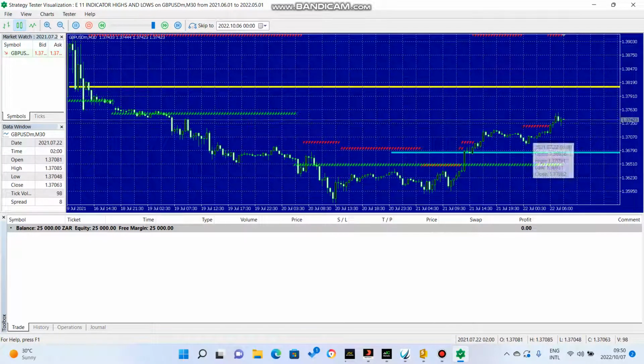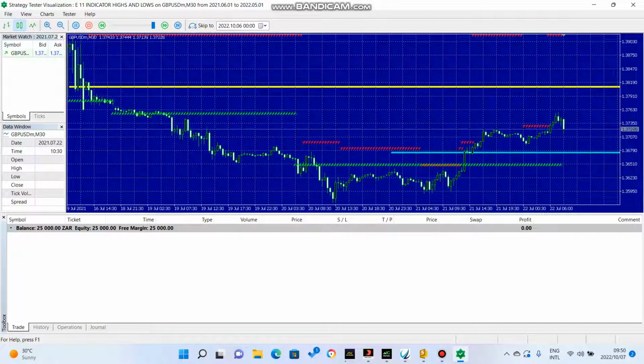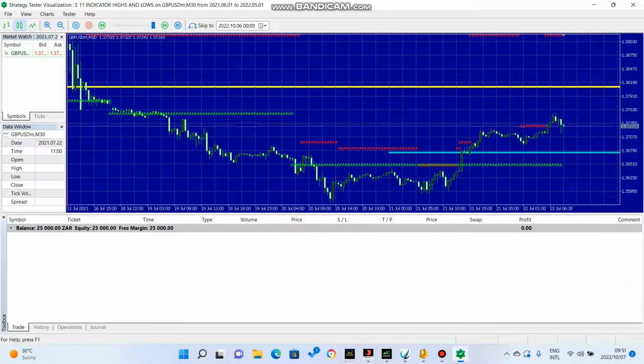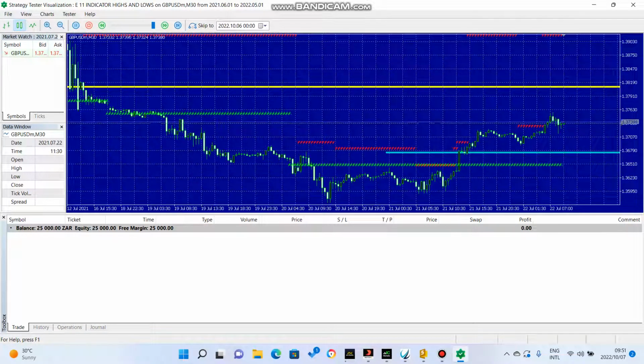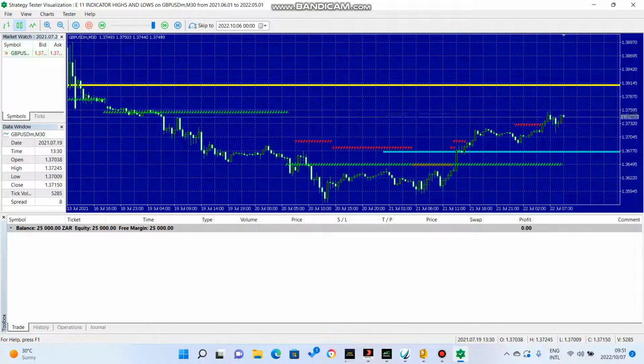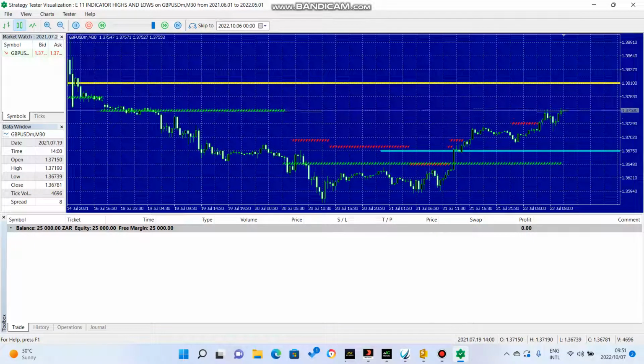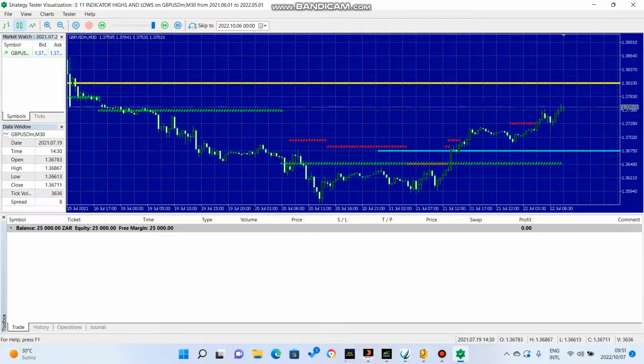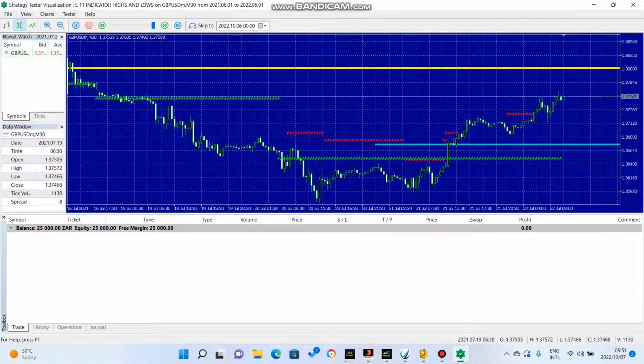So we can now scalp this back towards our weekly pivot line, right? So if the distance between the weekly and the daily is wide, you can scalp it back to the weekly pivot line. But the most important thing is all of them must be in line. The daily must be above the weekly if you are buying, and if you are selling, the daily must be below the weekly, and it must have broken a structure.